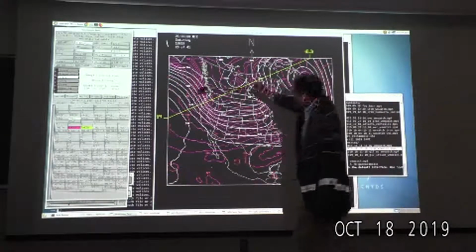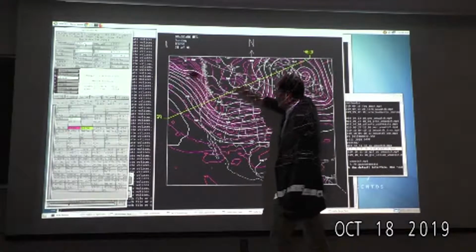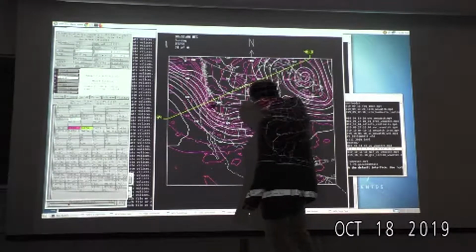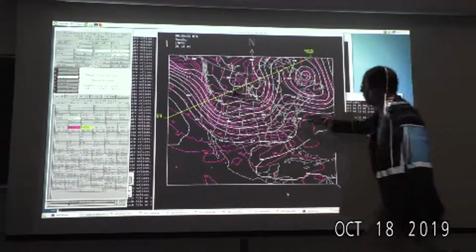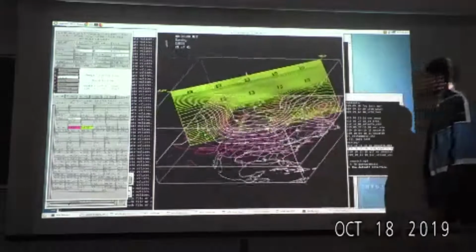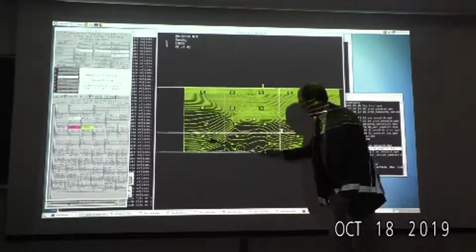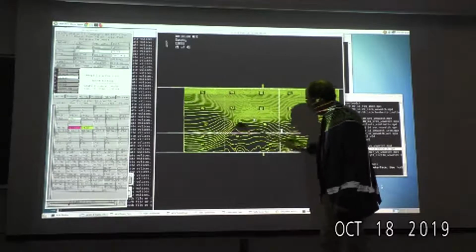Pretty decent temperature contrast. This is about the time probably I looked at it. Warm advection here in cyclonic shear, and that isn't really good for an upper front. But down in here, it's trying to get itself rearranged. And if we tilt this up, we can see what the structure through this along the Oregon coast is of this upper baroclinic zone. So it's a pretty nice looking upper baroclinic zone. It does not show a surface front, but it's all in the middle and upper troposphere.